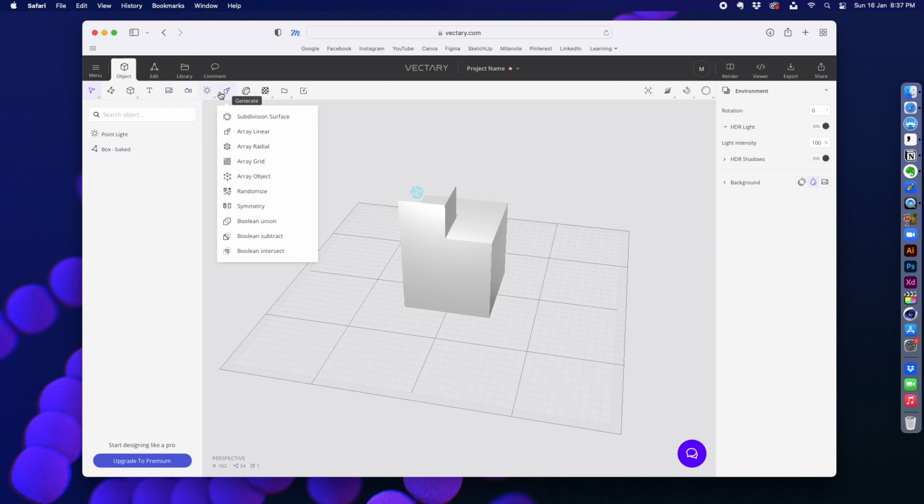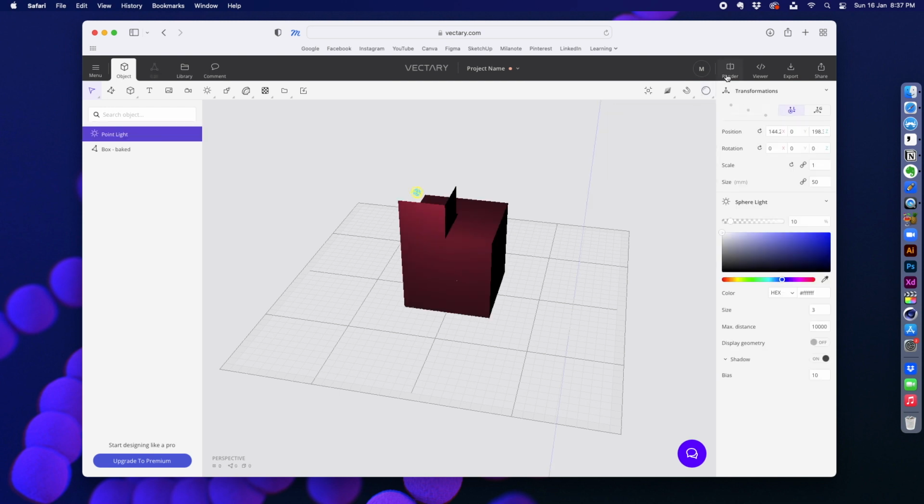There's a camera that you can add. There's a lot of modifiers that is actually here, like the subdivision surface. So if you're used to Cinema 4D and Blender and all those things, a lot of these terms are similar, so it will be very easy to figure these things out. So now we have added the light.